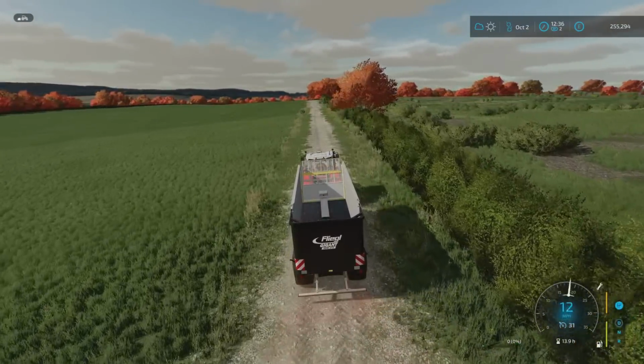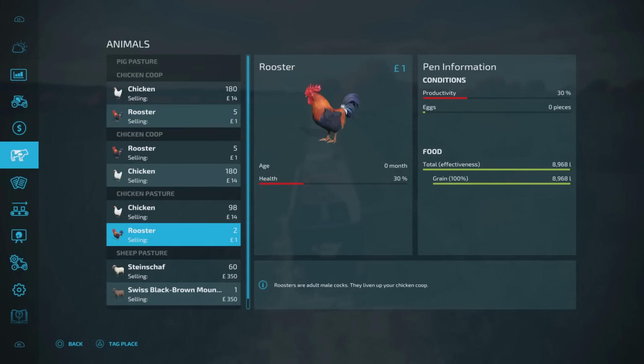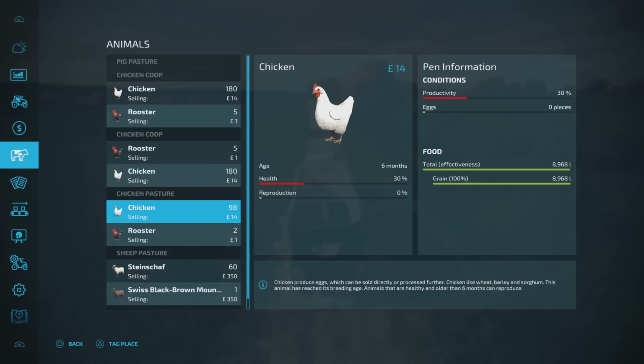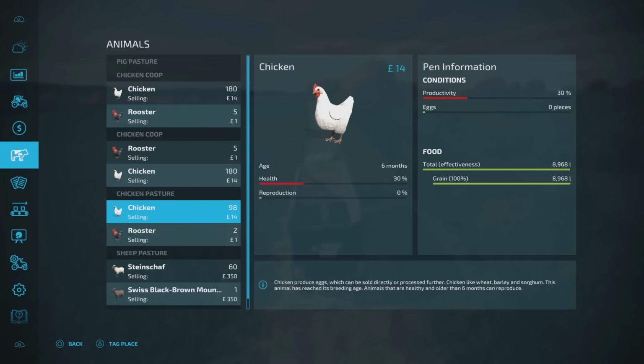Oh, actually, you know what I should have done as well, which I haven't done since I put them in, was check on our chickens. It's a bit worrying that our standard in-game pasture productivity is only at 30% at the moment. I've got no eggs at all. The other two, I mean, all right, there's only 98 chickens in there, but I should still be getting production.